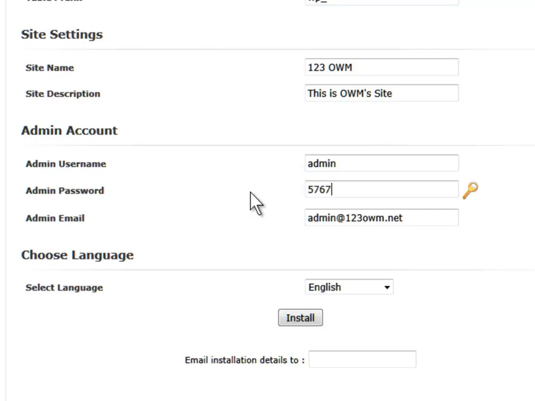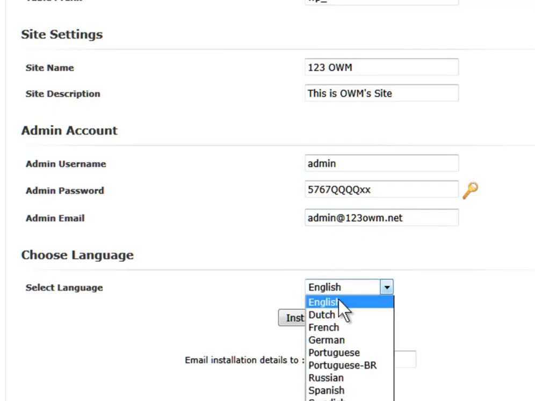I'm going to enter our password here and give it something like that, and then make sure that you have an email and it's activated in your control panel. You can control your emails and create emails in your cPanel under Mail. So this is already set up for us. We'll leave that as it is, and then here you can choose the language of your WordPress installation.